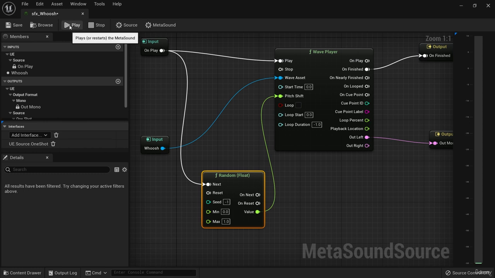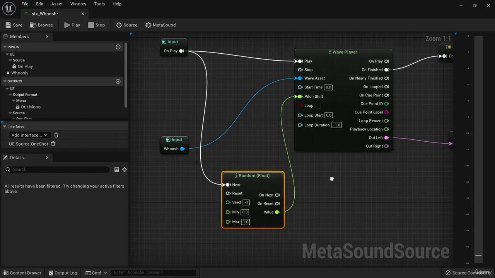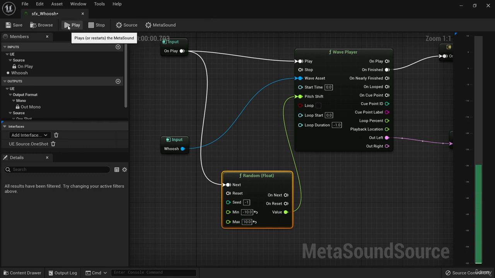And if I press play several times, it's played at a random pitch between 0 and 1. And we can really see the effect of this by creating a larger random range here. For example, if my min is -10 and my max is 10, then when I press play several times, we can really see a randomness there. I'd like to keep the range a bit smaller than that. I'd like to go from 0 to 1, and I think that's a pretty good randomized range.